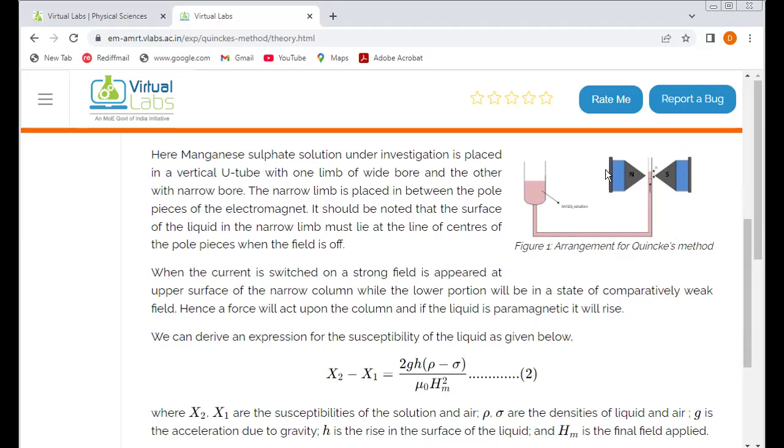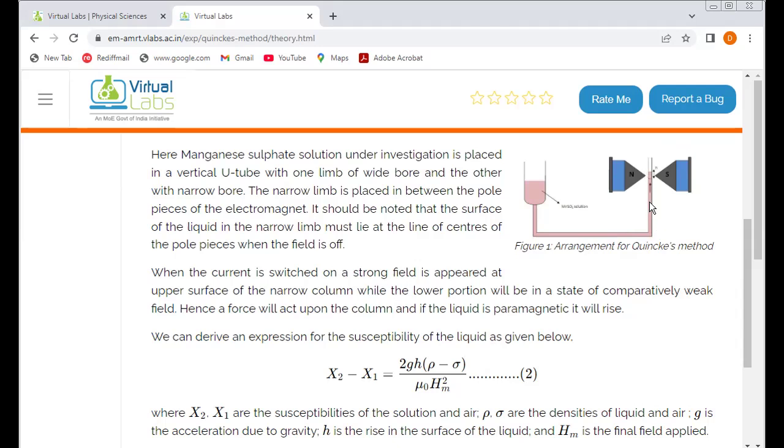When we apply the strong magnetic field with the help of these electromagnets, since this manganese sulfate is a paramagnetic material, the characteristic of a paramagnetic material is that it always moves from a region of lower magnetic field to a region of higher magnetic field. That's why it is attracted.